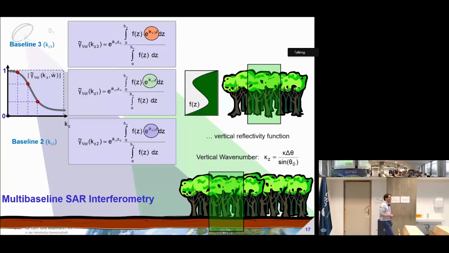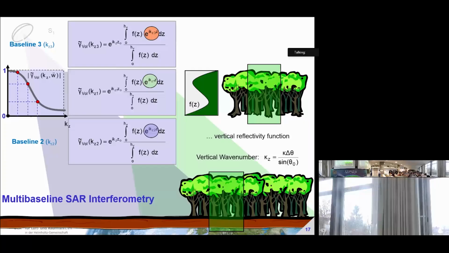Other questions? You said that at the end we can estimate the signal to noise ratio and remove it from the coherence estimation. Is that good enough, and is it evaluated for the whole image or do you have to estimate the signal to noise ratio and remove it pixel-wise?